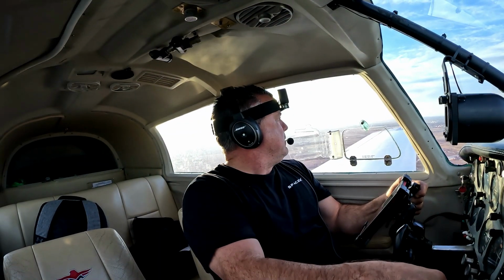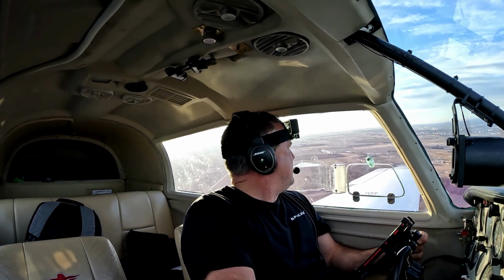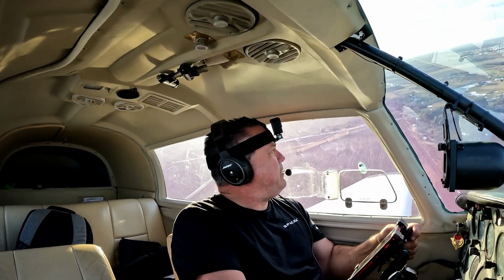Traffic, 107659 Foxtrot, left crosswind, Ames traffic, 31. Ames traffic, Mooney 875 is turning final for runway 31, Ames.